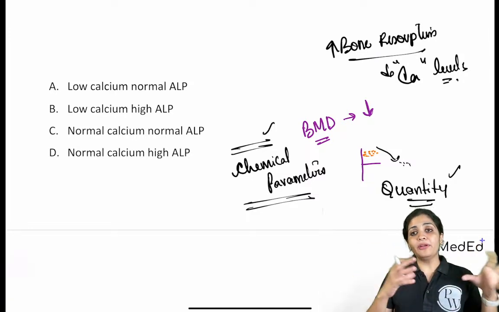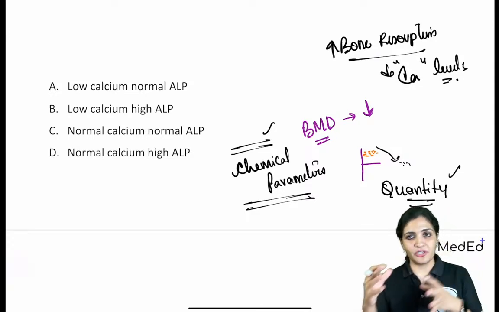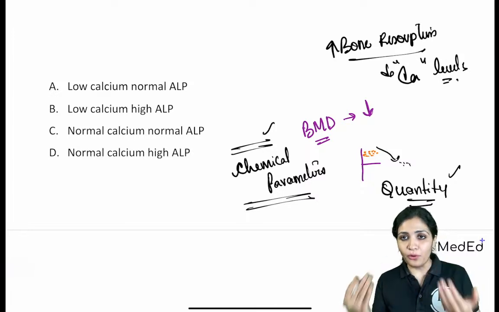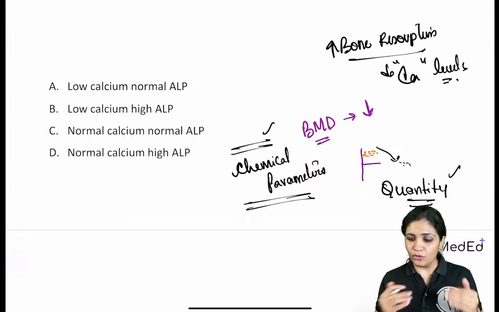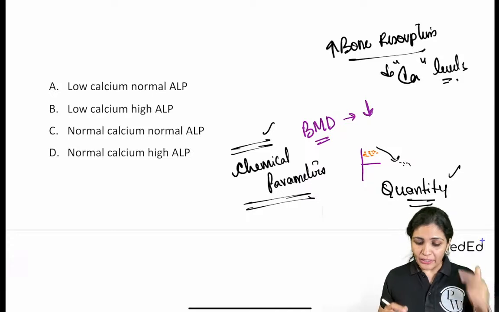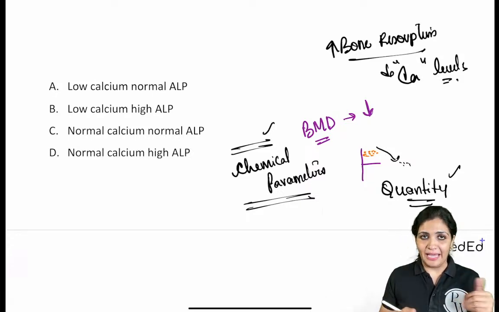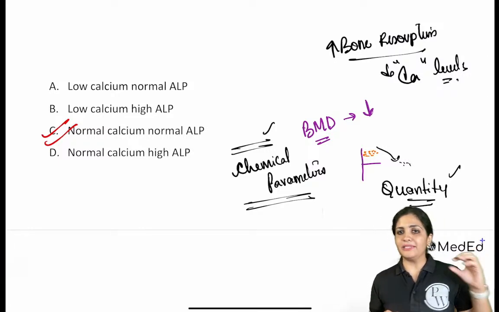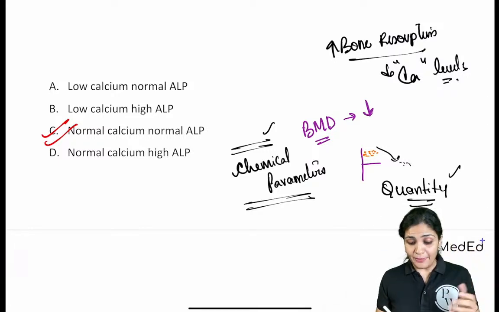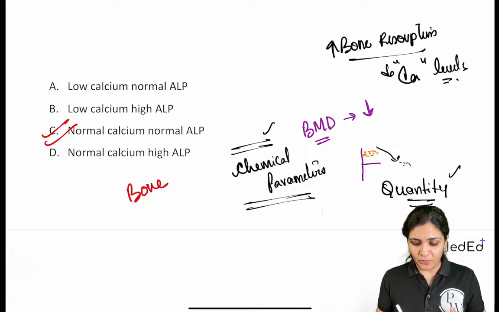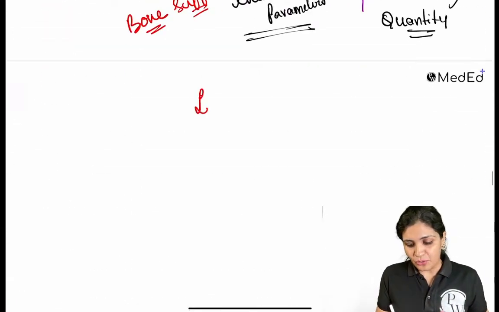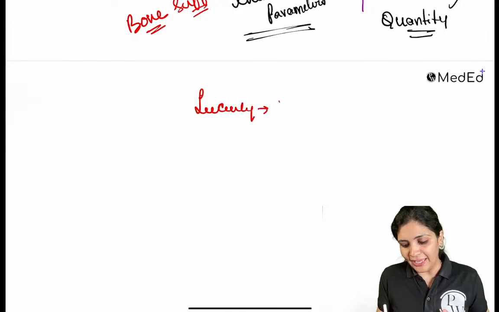If you remember, the bone dynamics are of two types: bone formation and bone resorption. These two have to go hand in hand. Whenever there is an increase of bone resorption, the patient will land up with osteoporosis. Whenever you take out the chemical analysis of this patient, it appears to be normal calcium, normal ALP, normal vitamin D. But the bone is suffering because of the loss of calcium from it, and this presents as lucency. The lucency is seen on the x-rays.